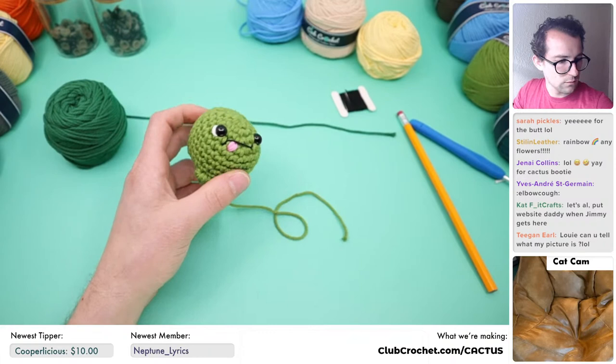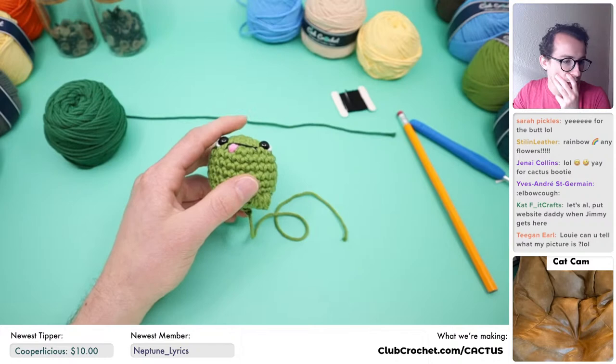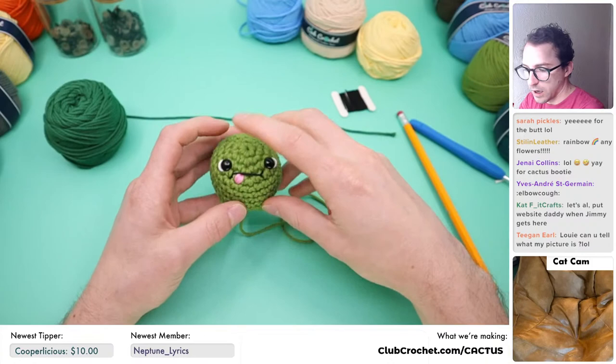I'm going to vote for... I actually think I'm going to vote for that one. What's going to be cute is we'll probably just have one little flower at the top. And then once you guys vote on the type of flower, we'll vote on the color of the flower and then go from there.